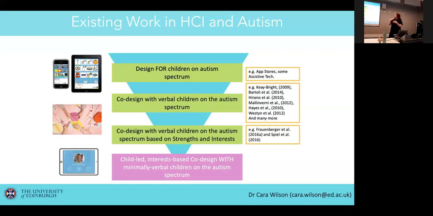Then bringing it into, okay, there's some co-design with verbal children on the spectrum. And then there's some co-design with verbal children on the spectrum that looks at strengths and interests, or maybe some of these things in more detail. But there wasn't really that much that was doing this sort of child-led, sensory, interest-based work that was looking at minimally verbal children on the spectrum's needs. So that's where we positioned this work.